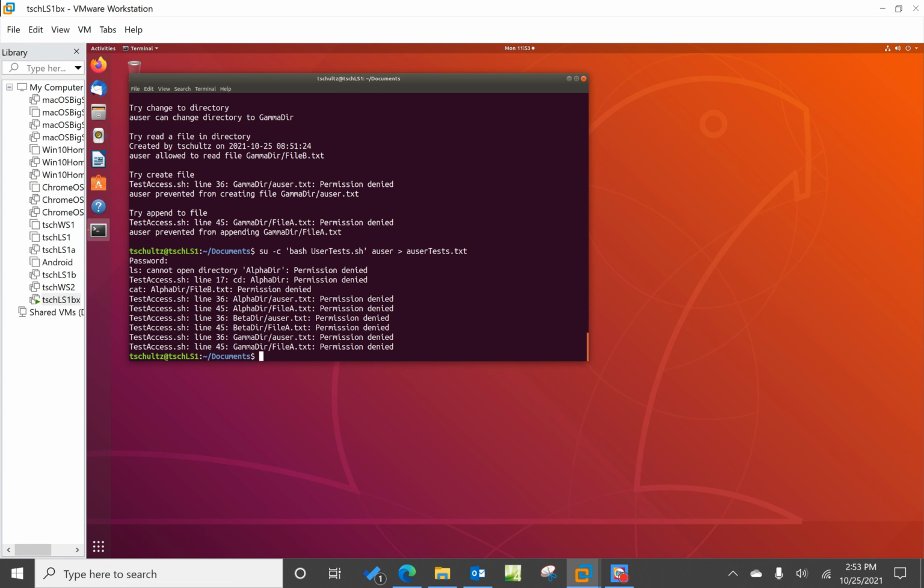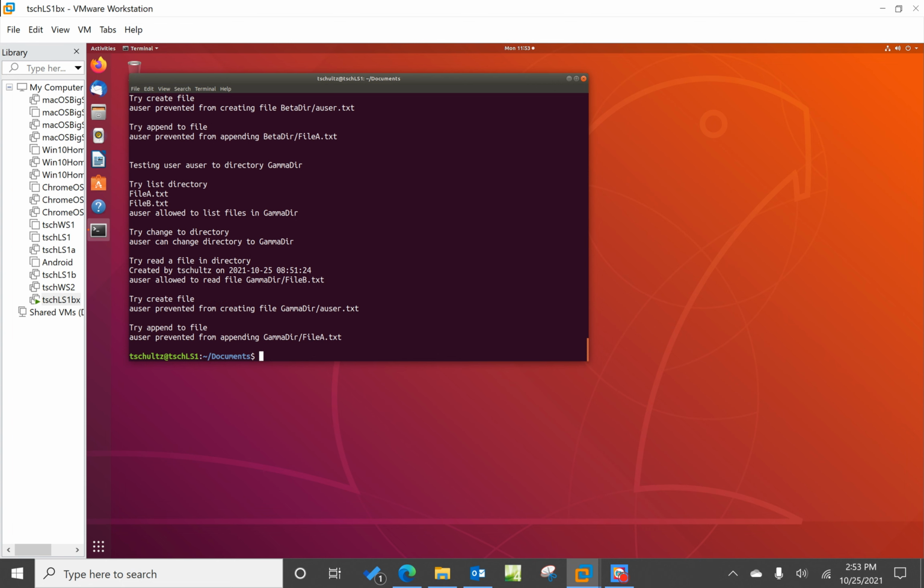You still get some of the permissions denied that pop out on the screen, but in the file, it will have the comments, and you can check those and make sure that they're the right thing. It's really just an example of using scripting to do what they sometimes call regression testing. By saving this, you can execute it.